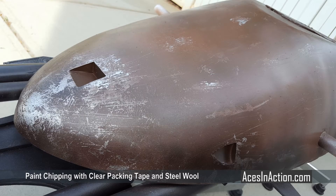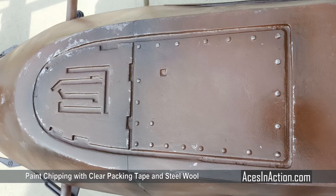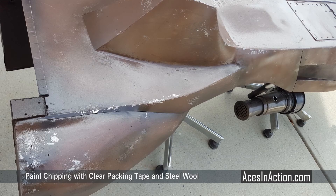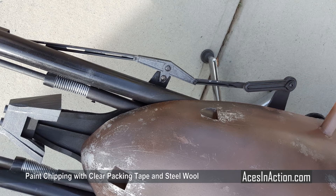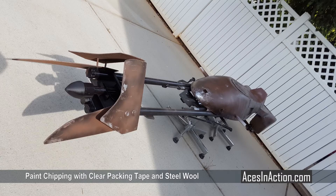Now here's a key step to the process. The silver paint is far too bright as it begins to show through. A very slight haze of misting some light brown and darker bronze over the silver takes the edge off the reflectiveness and tones it down, making it look a little bit more aged so that the weathering looks like it's accumulated over time.